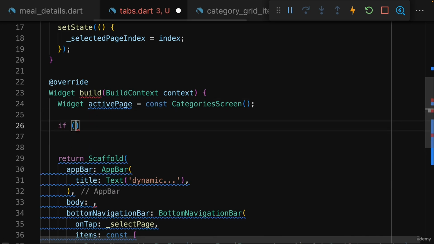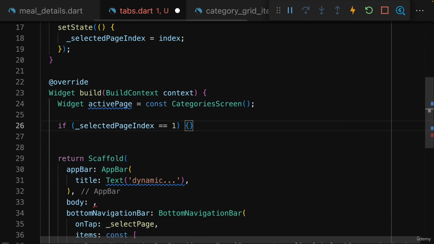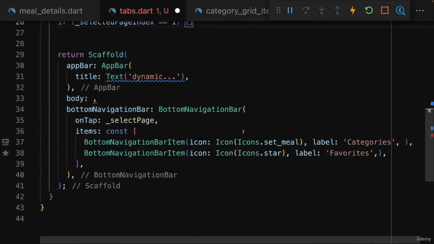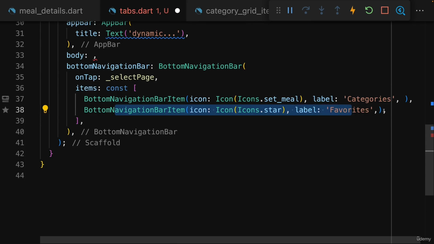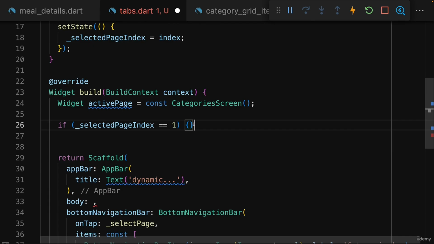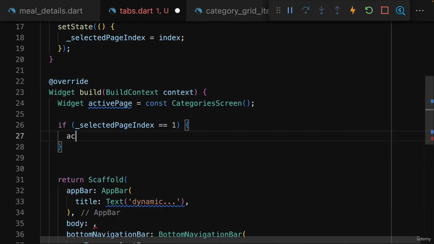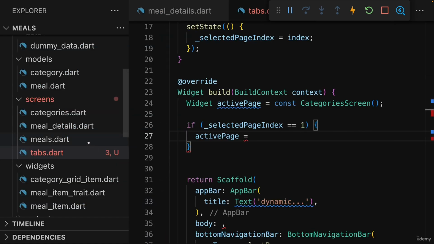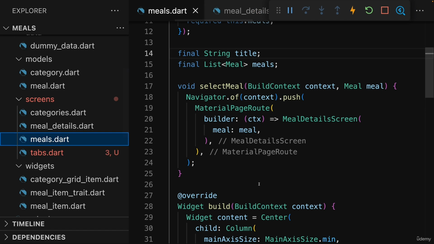But now I can check if the selected page index is 1, so if the second tab was selected, and keep in mind the second tab should lead us to the favorites, so if this index is 1, then I want to set active page to a different screen. And indeed, the screen to which I want to set it is the meals screen.